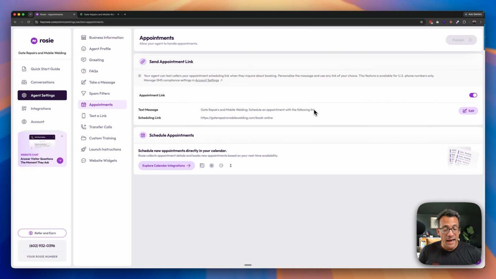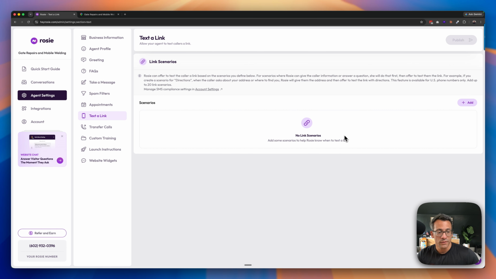And when Rosie is asked to set up an appointment, easy. She just sends them a text message, they click on it, they open the page themselves, and they book on their own. The alternative is Rosie can take a look at your calendar, identify openings, and then book directly on your calendar. That requires an integration, which we can get into in just a minute.